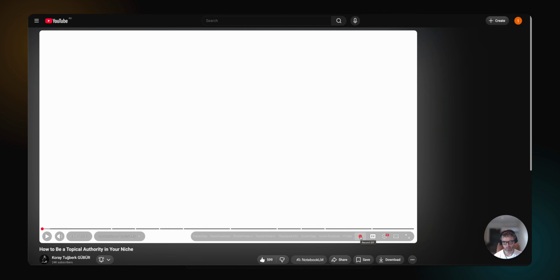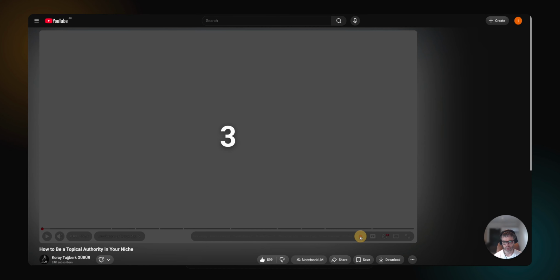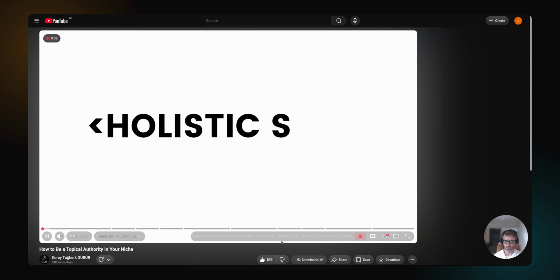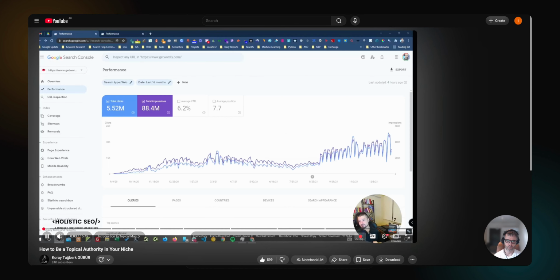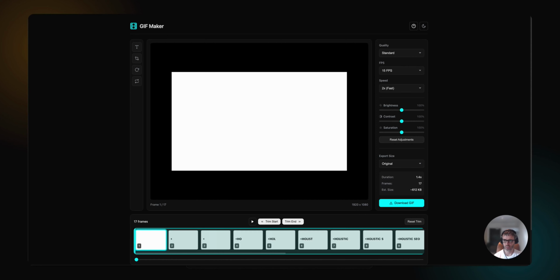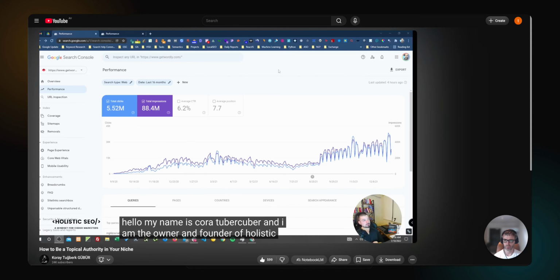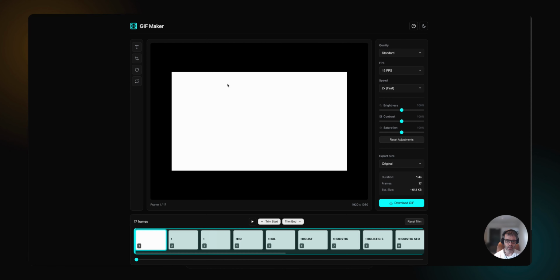There's a little button here with the record button. So all you have to do is push it, you get a little countdown, then when you're ready, record, and then stop. So once you stop, you're going to see that it automatically, let me just pause this, you're going to see that it automatically starts recording.